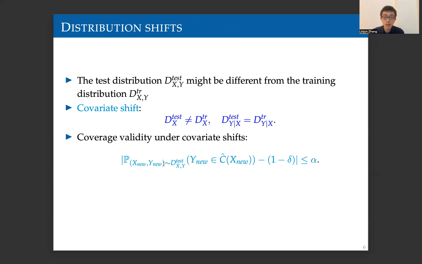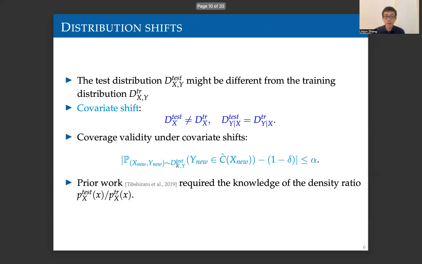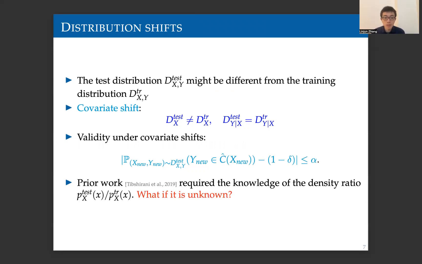If x_new and y_new are taken from the new test distribution, how can we guarantee that the coverage probability is still quite close to 1 minus delta? Some prior works consider this scenario; however, they require knowledge of the density ratio of the marginal distribution of x. Typically, this density ratio is unknown. In some extreme cases, we don't have any data from the test distribution, so there's no way to even estimate this density ratio. The question remains: how can we guarantee coverage when the test distribution might be different and unknown?